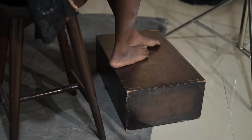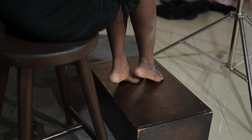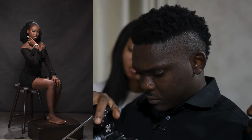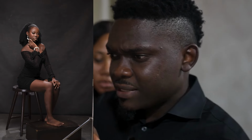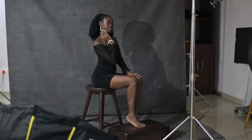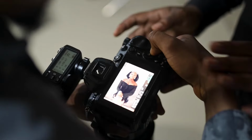Good. Let one leg be ahead of the other. The other one in front instead. Come, move forward a bit. Can you lift your leg? Let me see. Okay, not bad. So place your arm up. This other one. Good. Can you lift your legs up? Yes. Good. Look up. Close your eyes. Turn your head this way a bit. Good. Keep your eyes closed. So let us quickly use the container.